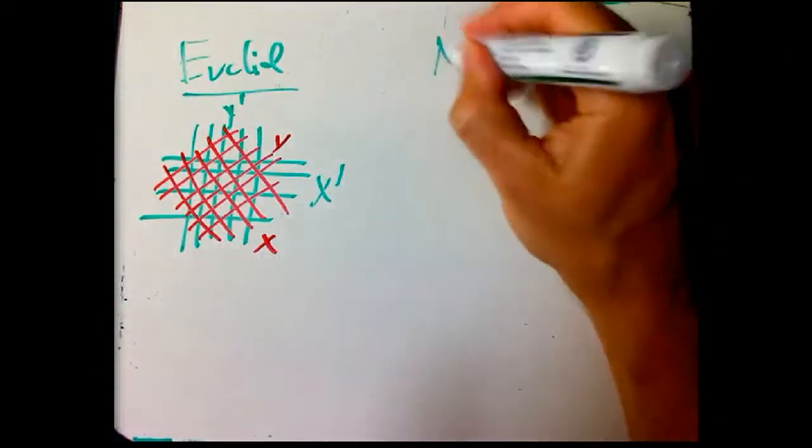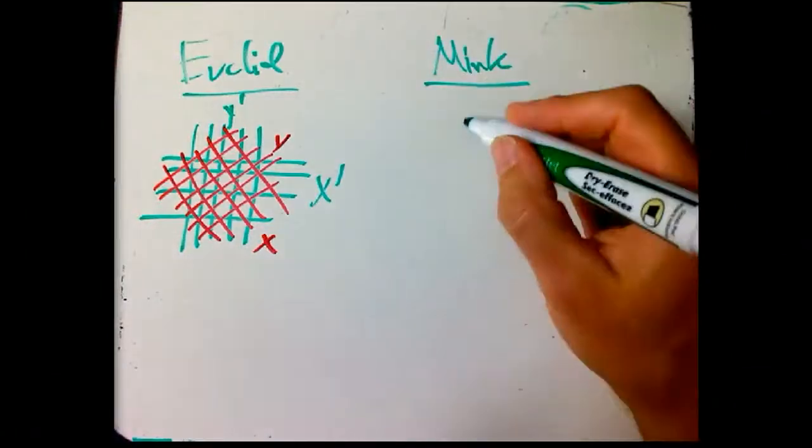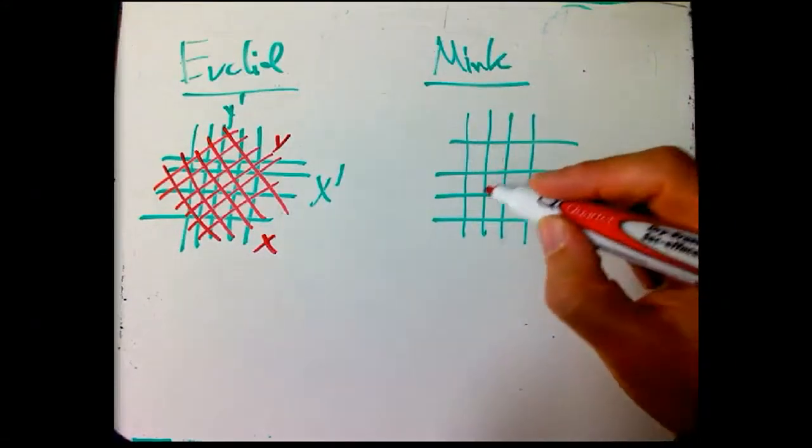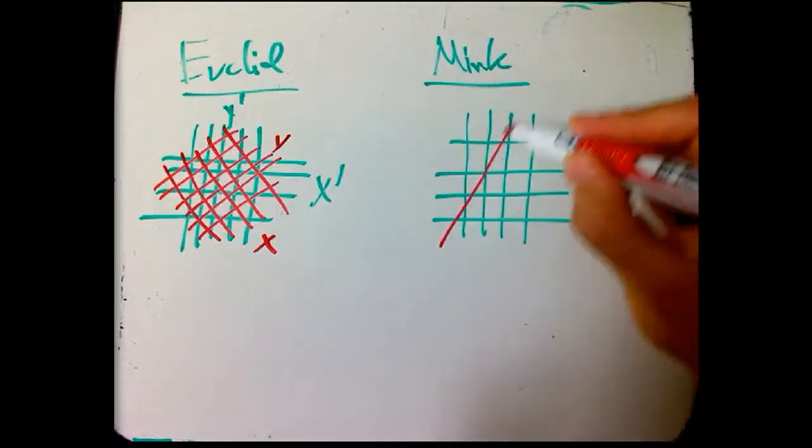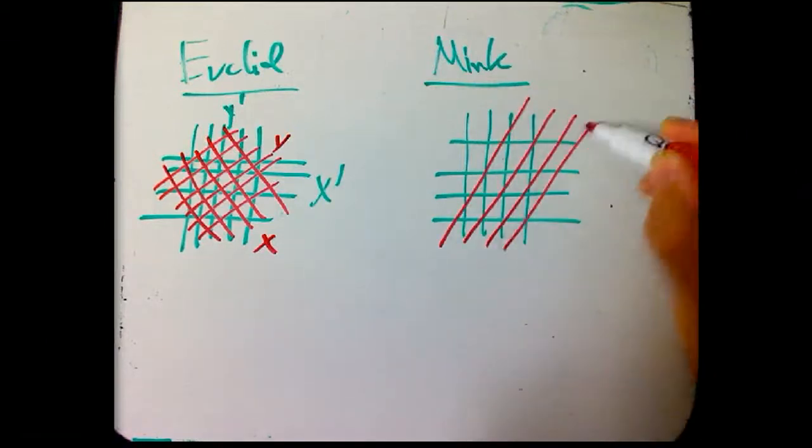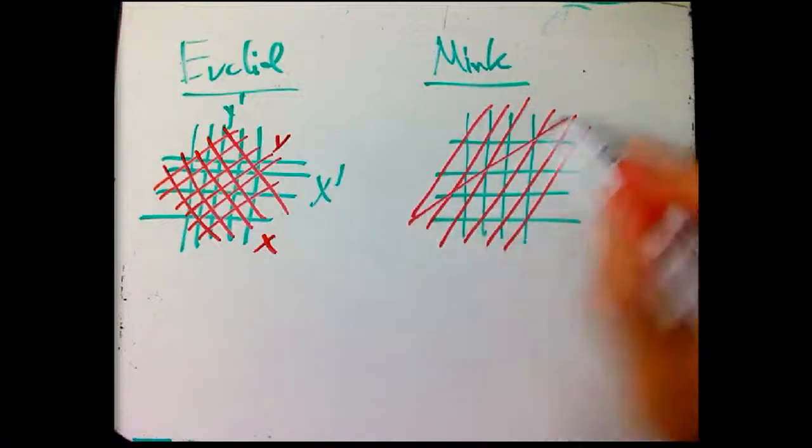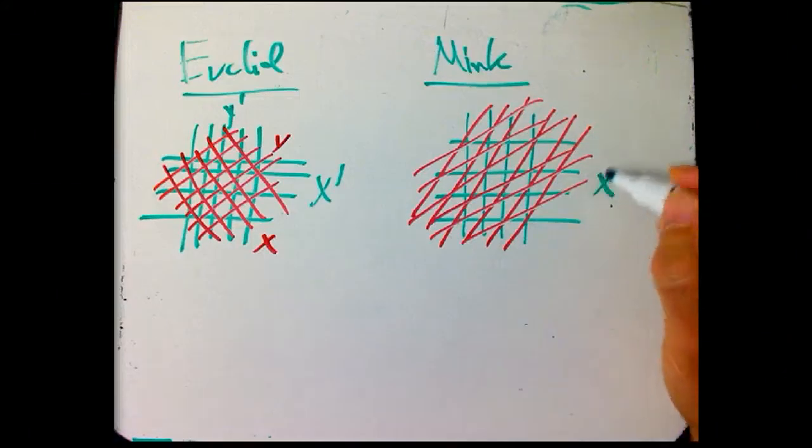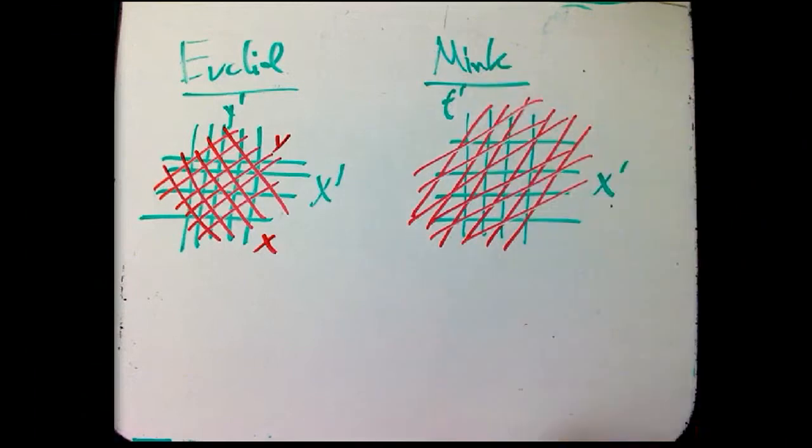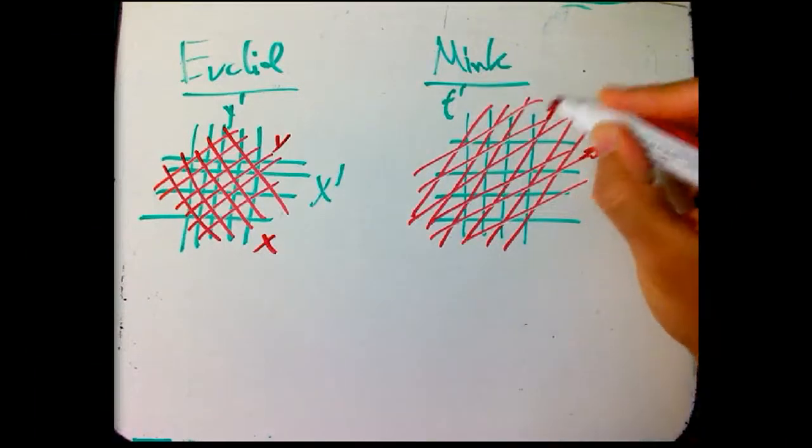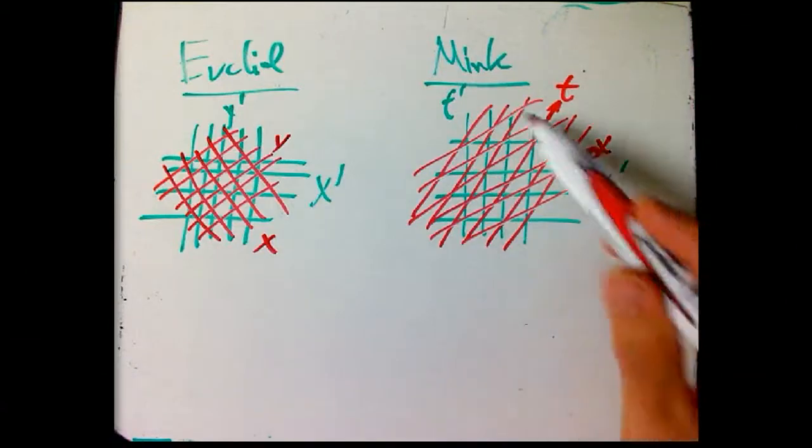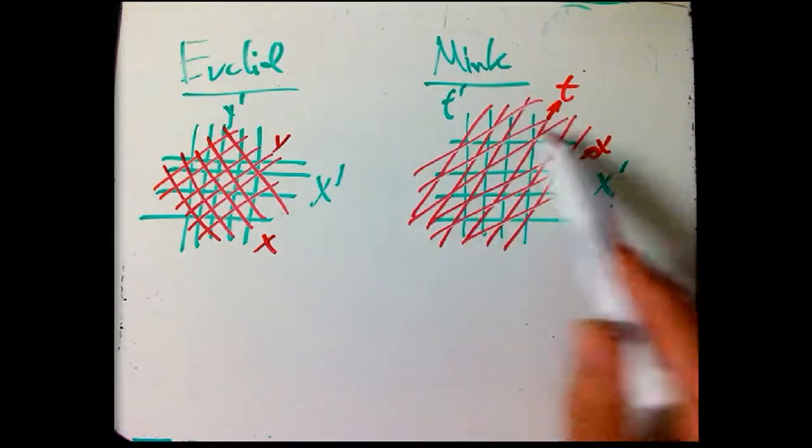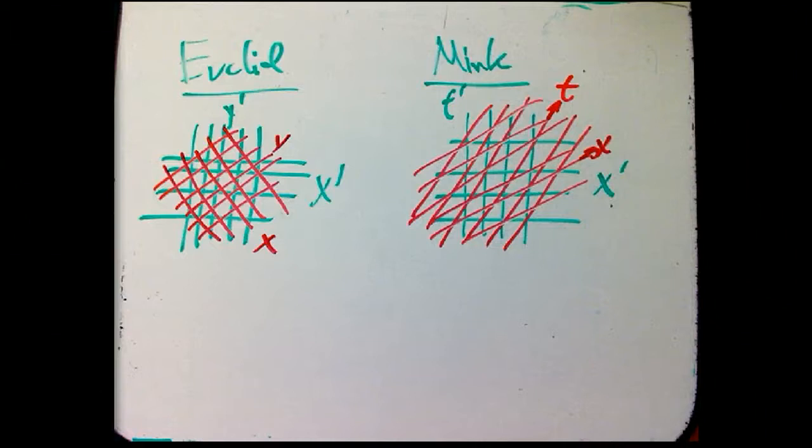Similarly, in the Minkowski case, in space-time, then here's a nice Minkowski coordinate system. And then here's another one. Here's some time-like axes, and then the space-like axes are going to be like this. They're not going to appear perpendicular, but they really are going to be perpendicular. So maybe this is the X prime and T prime, and these are the X here and the T. And it doesn't look like I've just changed this obviously orthogonal-looking pair of a bunch of grid lines to another system of orthogonal ones. But of course, we're getting used to that now, that those really are orthogonal in the Minkowski way.